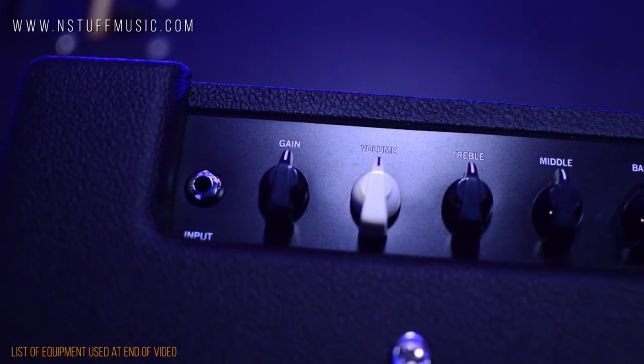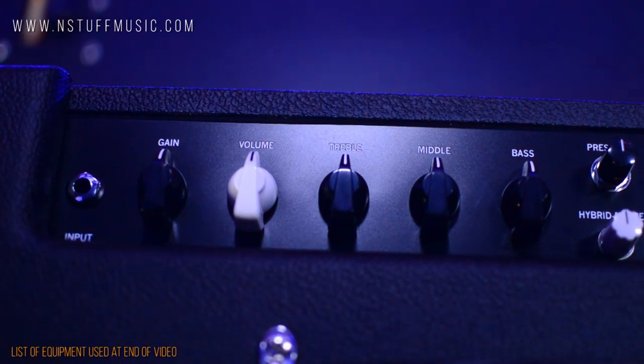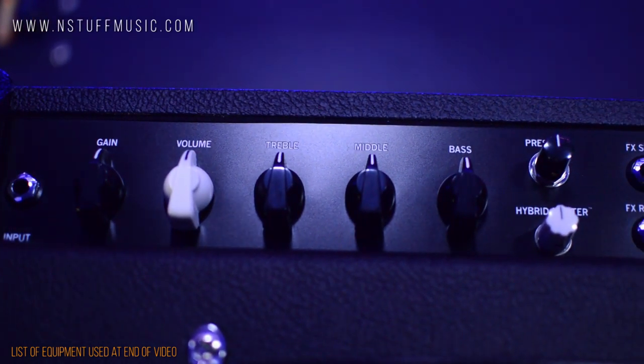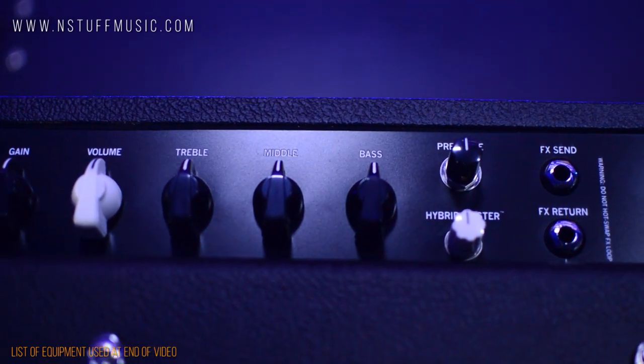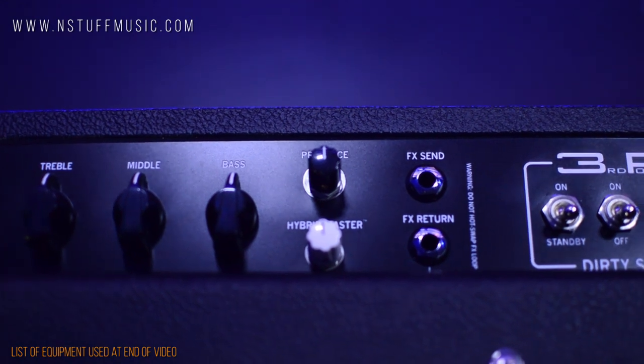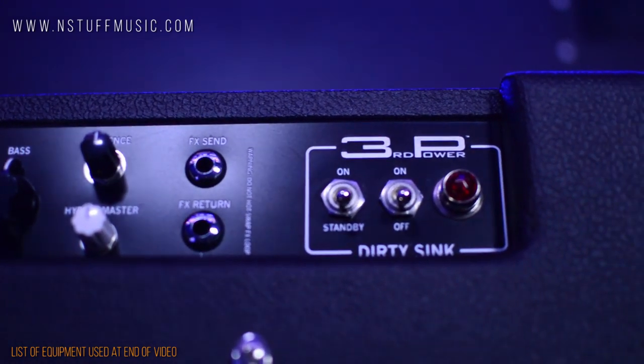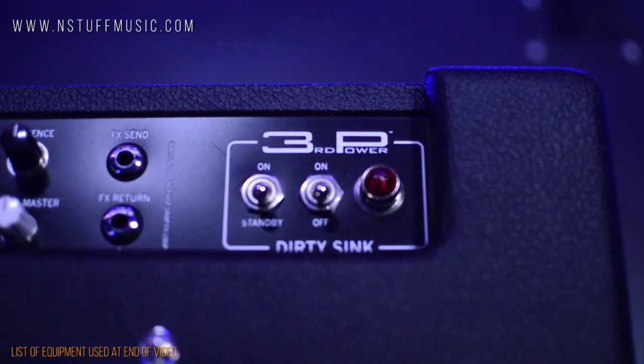On the top panel of the amp, from left to right, you will find a single quarter-inch instrument input, then controls for volume, treble, middle, and bass, mini knobs for presence and hybrid master, and the FX send and returns for the Class A pedal-friendly effects loop. Finally, on the right-hand side, you'll see the switches for standby and power.